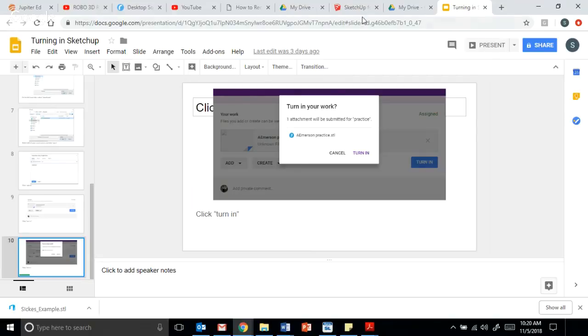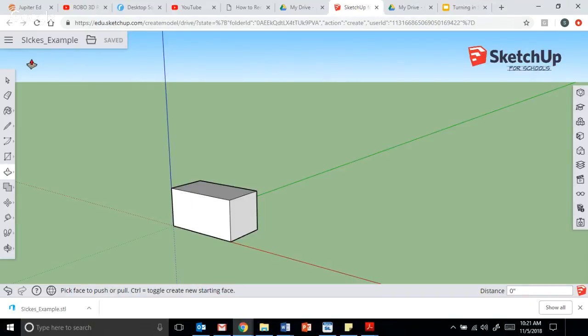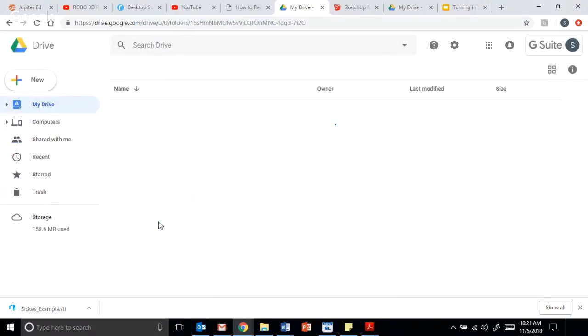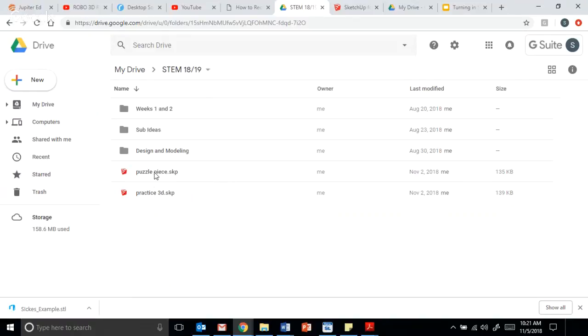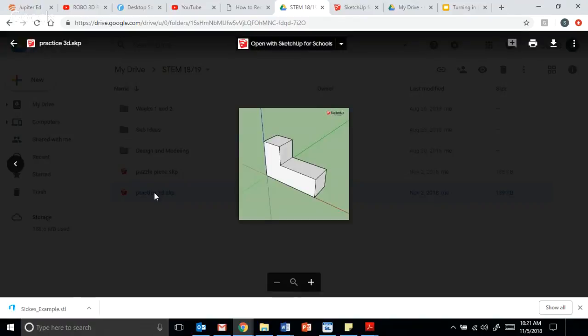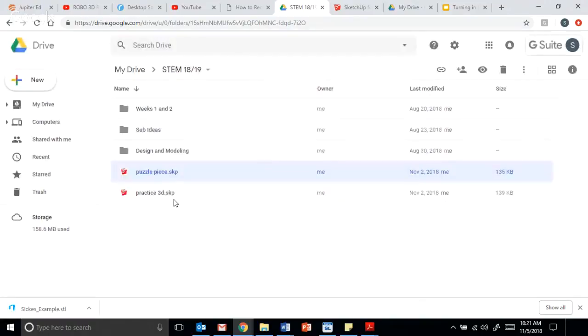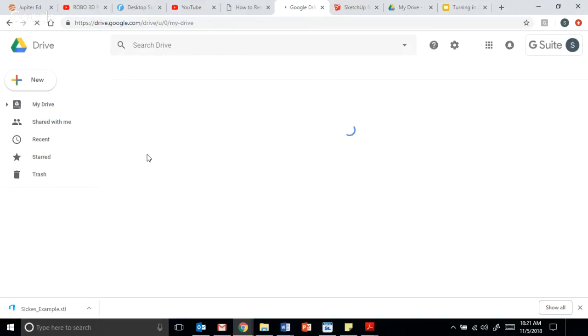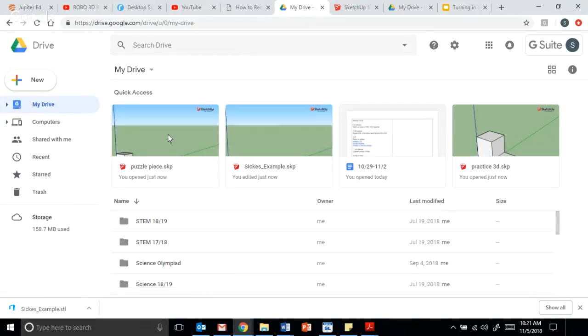So now we're going to go and see how you would open up a file of a SketchUp that you've already done. So if you go to My Drive, you just go to the folder that you saved it in and you can open it up. There we go.